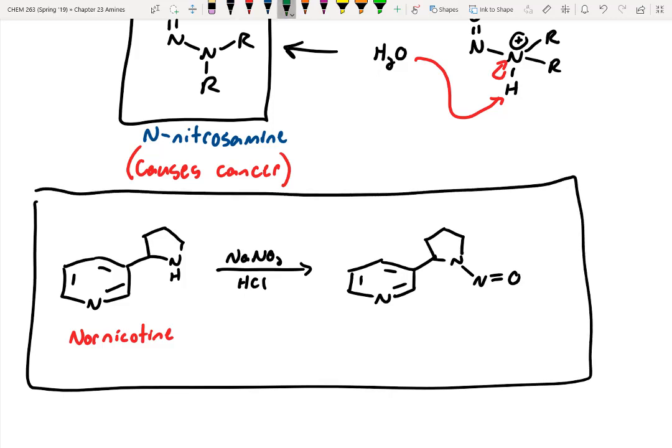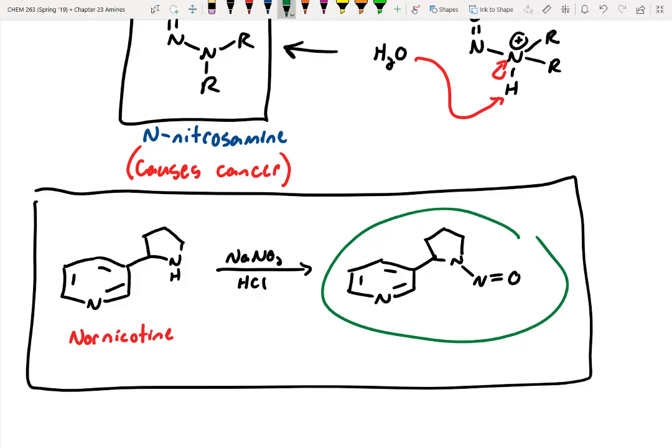So what happens is you create this in your nicotine products, and when you smoke them or consume them through chewing tobacco or whatever, this gets into your body, and this has been super well studied, and we know beyond any reasonable doubt that this causes cancer. So a lot of people get really confused on why cigarette smoke causes cancer. This is one of the main reasons that we've attributed to the direct cause of cancer there. So if you smoke, maybe consider some alternatives. That's just my soapboxing. What's the name of that?